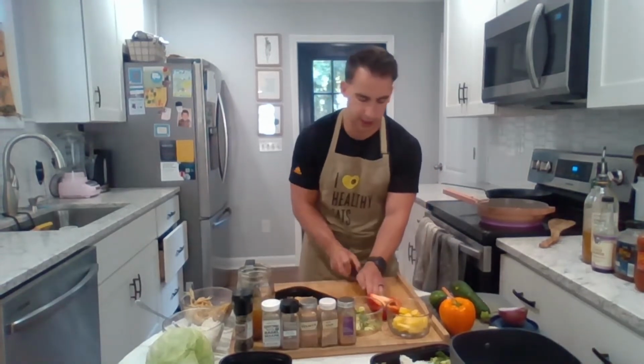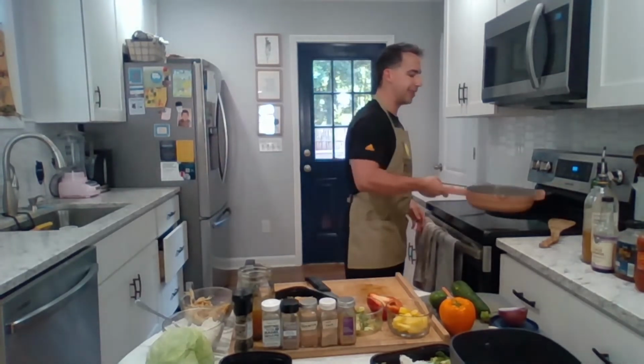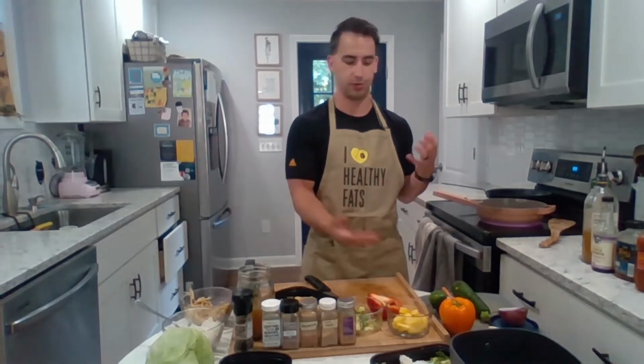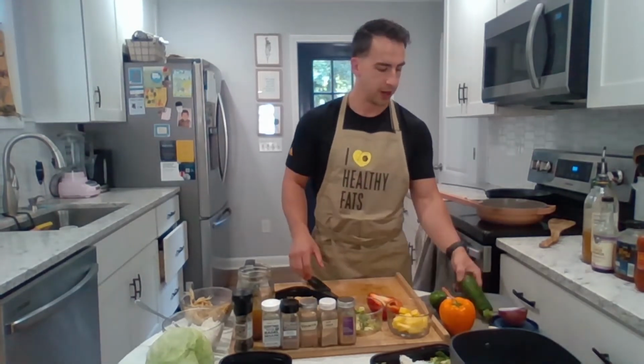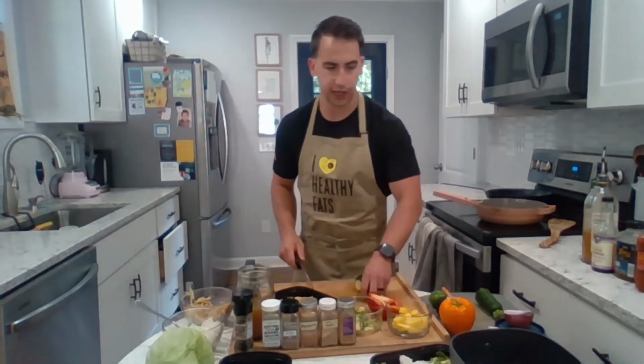So as I was saying about grocery shopping, I buy the same food every week and just use it in a variety of different ways. So this is part of the fun, part of the experimentation. It's just making grocery shopping easier. So we just buy the same thing and explore different recipes and ways to use those ingredients in different ways. For example, again, we're using the same core ingredients. This is everything that I bought normally. And we're just going to make five different kinds of meals with this food. All right. That's the goal there. I'm going to use a zucchini. We'll use half of this just for the sake of this demonstration.